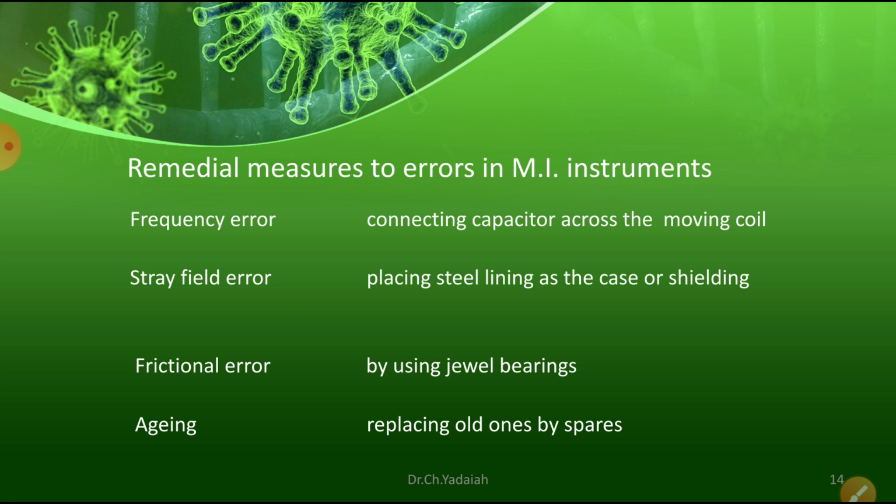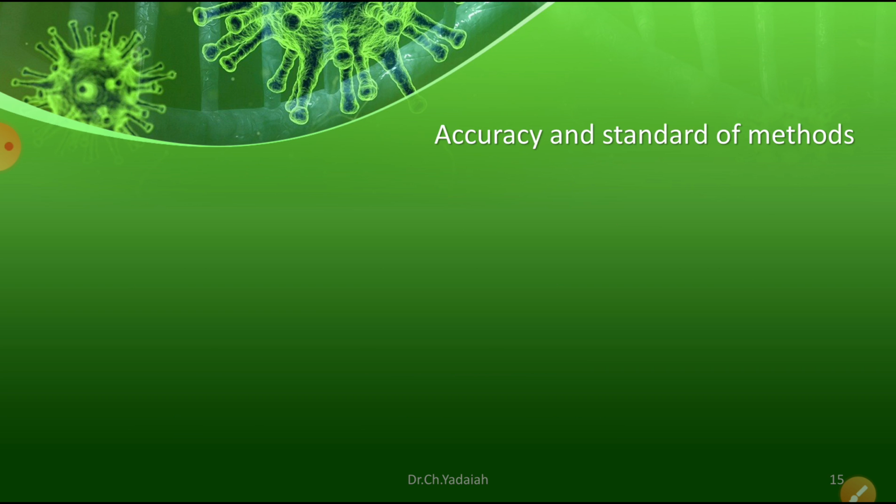Standard meters and accuracy. So, what is the definition? Let us see. Accuracy is the closeness with which an instrument reading approaches the true value of the quantity being measured. The value measured should be nearer to the actual value. That means the error difference between the actual value and the measured value should be very small. That is required.